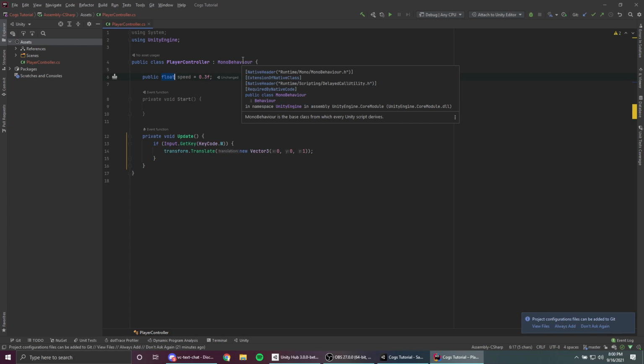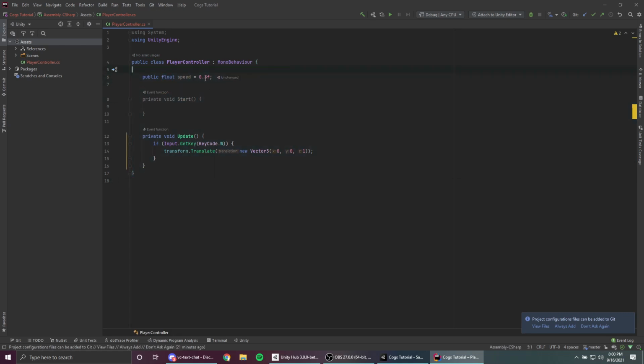If you do need the precision, feel free to use a double. But floats are really preferred because the chances that you need, what is it, like 14 significant digits or something? I don't know, some amount, is unlikely. So use floats whenever possible. So we're going to have our speed here. And this is just a scalar value that we are going to multiply with the vector. So this is kind of like vector math, kind of like physics, really, the basics of it. We have a vector, 0, 0, 1, and we're multiplying by some scalar value. So we just multiply every component of the vector by that scalar value. So we end up with 0, 0, 0.3, because 1 times 0.3 is 0.3.